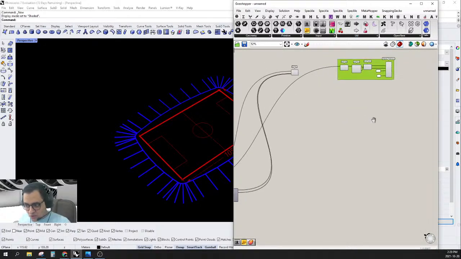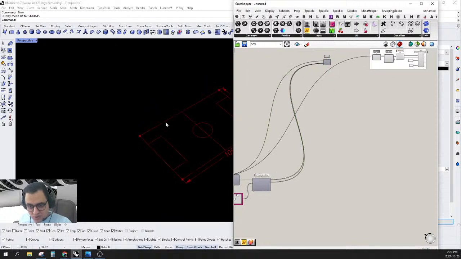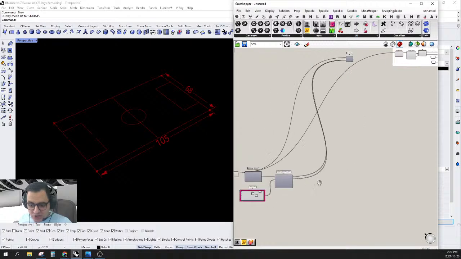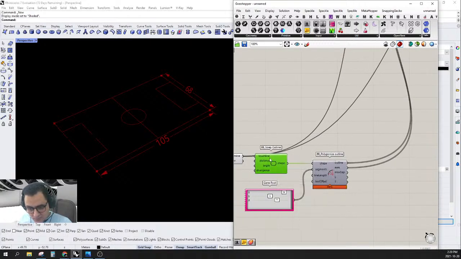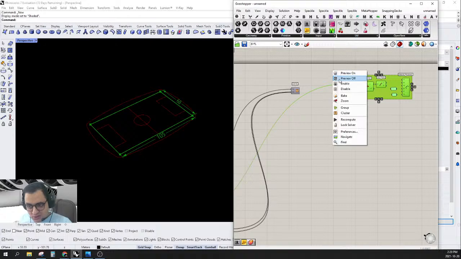After that we would like to create the arc dimension. So let's hide this for now. We would like to create the arc dimension for this shape. Now let's hide this.